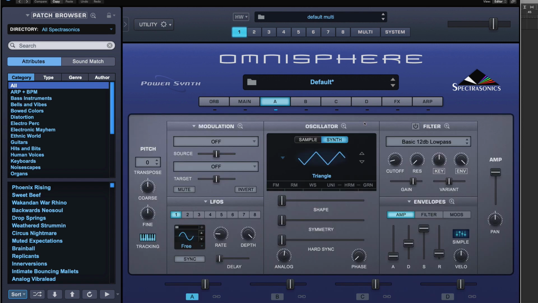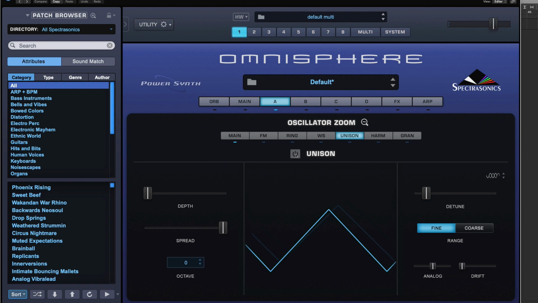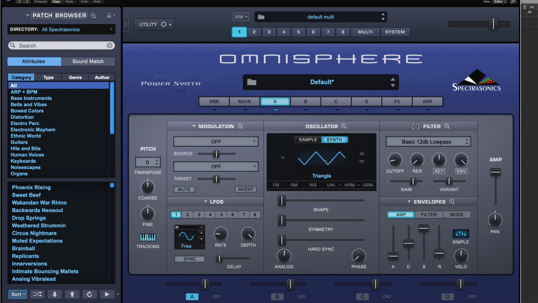So if you go back, you can also get into any of these straight away right here. You can add, let's say, a unison to this by clicking here, and then you get into this automatically, turn it on, and you can add that effect to it. Alright, so let's go through quickly what they are. Now, I started with a simple triangle waveform, just to have this soft sound to start out with.